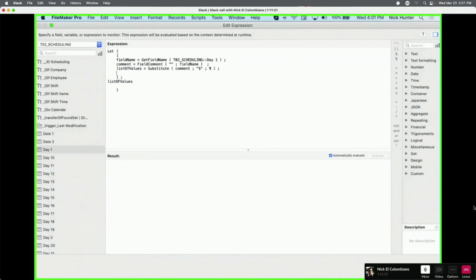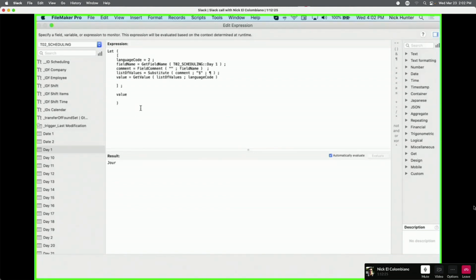So now I can say get, okay, I want French, for example. Hold on, which is French. So I want the French. Let's say language code equal two. Let's say I have a script at the beginning that says, oh, you're in French, right? You are in French. So, you know, French is the code number two. So I say get here, I want the value, get value of the list of values, and I want the language code. So now here I have the French. I have the name of the field in French.